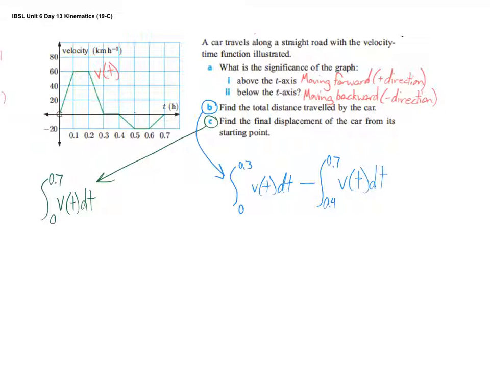Okay, so let's actually find these areas. These are trapezoids, so here's a little geometry review for us. What's the area of a trapezoid? Or a trapezium if you're looking in the IB formula booklet. They call it a trapezium. It's a British thing. Alright? And probably Canadian too. But trapezoid, how do we find the area?